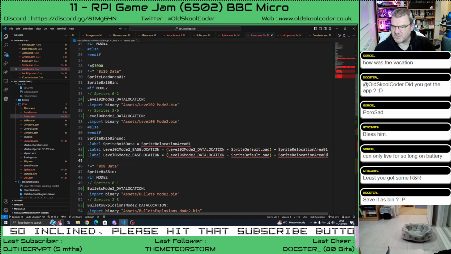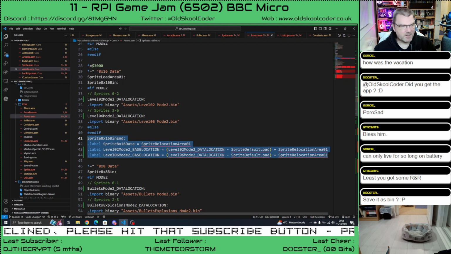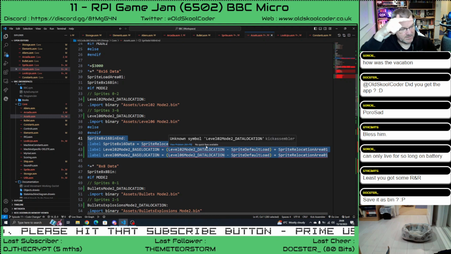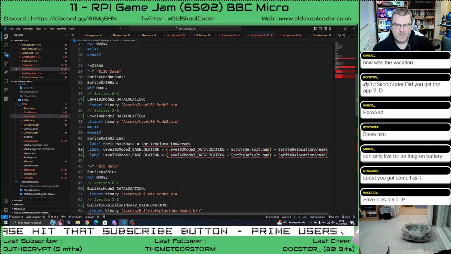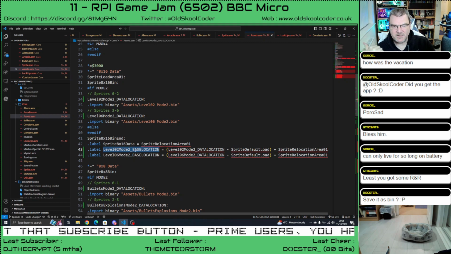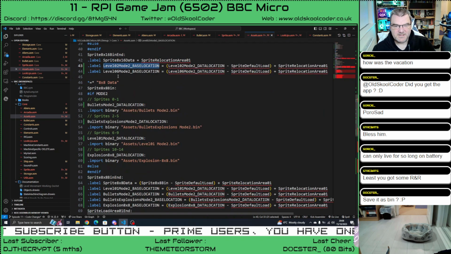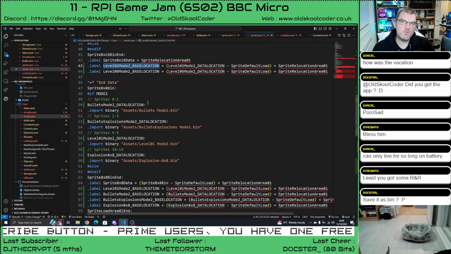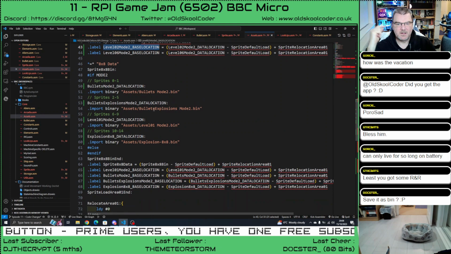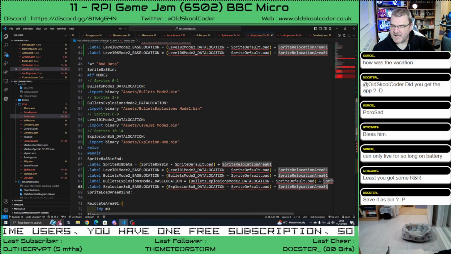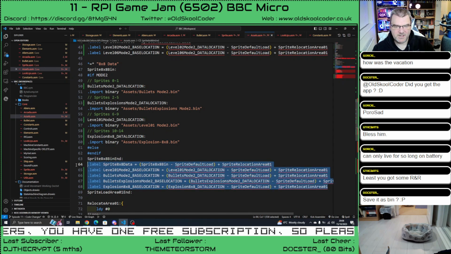This is the conversion because we've relocated the 8x16s into a different space, so the base location has to be worked out, and same with the 8x8s because we've moved the 8x8s as well. So I've had to do some working out to work out the base locations.